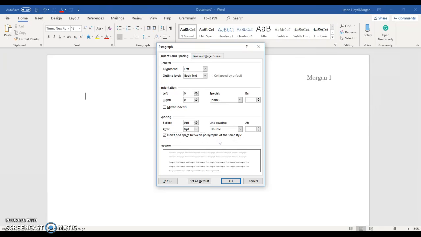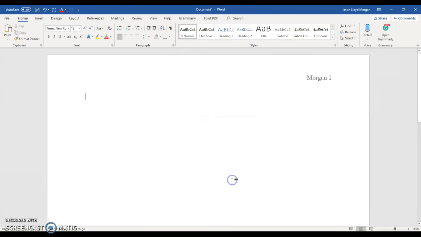And as everything in the paper should be double spaced, we don't want to have extra gaps. If you have an extra gap, that is not MLA formatting. I know, it's strange, but it just is what it is. So make sure you have a check mark there. Make sure that says double. Check mark, double. Good. And then we're going to hit OK.